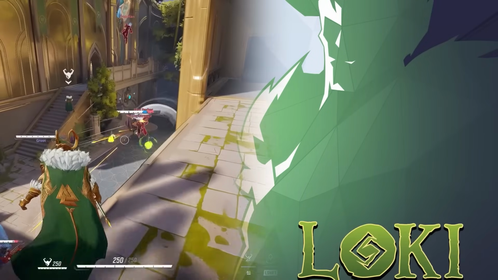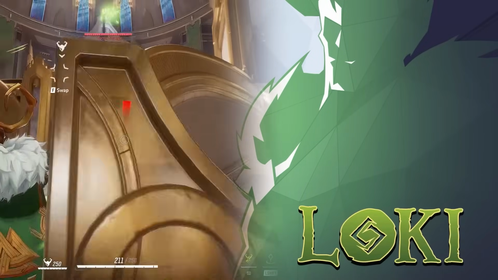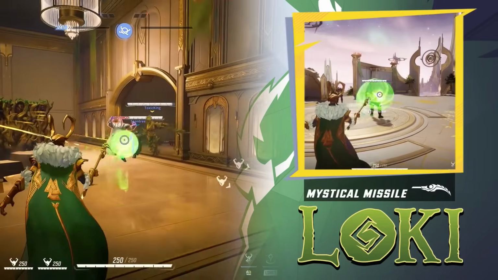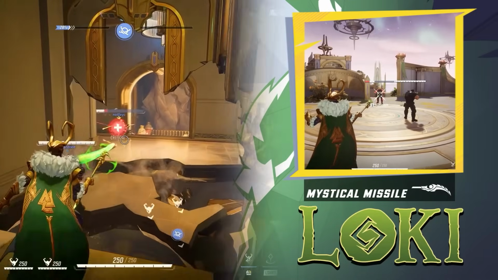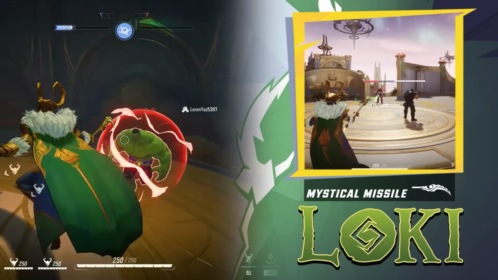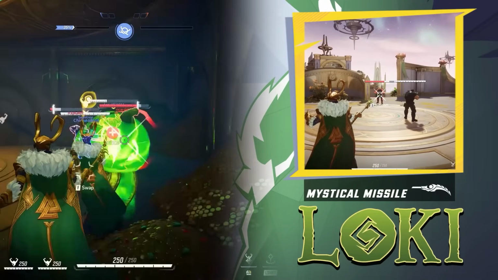Now, the Trickster Loki is a hero many want to play often, given his great damage output, solid healing, and one-of-a-kind abilities with an extremely fun ultimate. Starting with Loki's right-click Mystical Missile, you're able to both deal damage and heal allies, rewarding guys out there whose aim isn't the greatest. You're going to find yourself at least having some type of impact, because if you hit an ally, you're going to heal them, and if you hit an opponent, you'll do the damage.